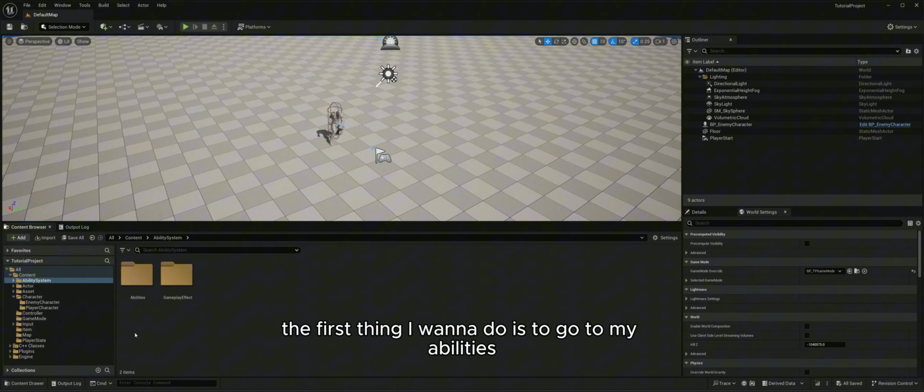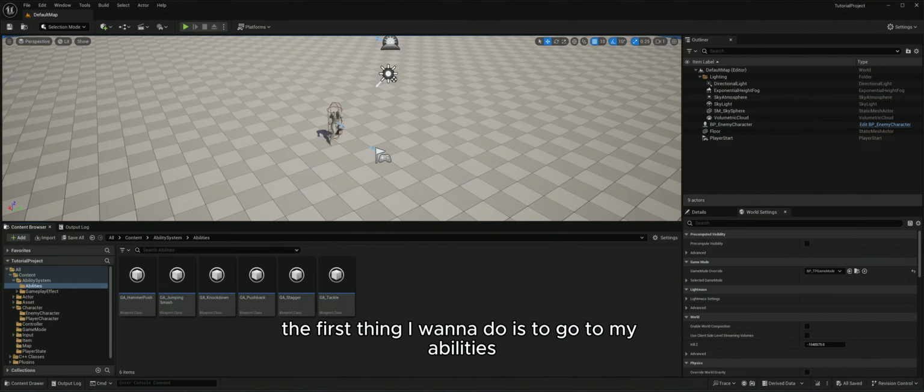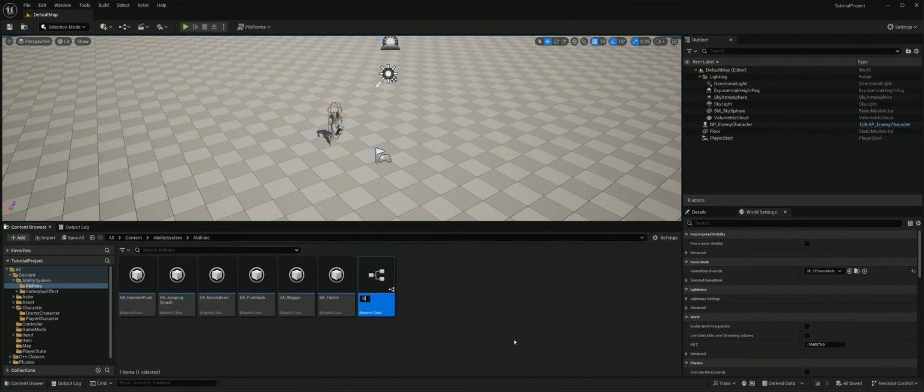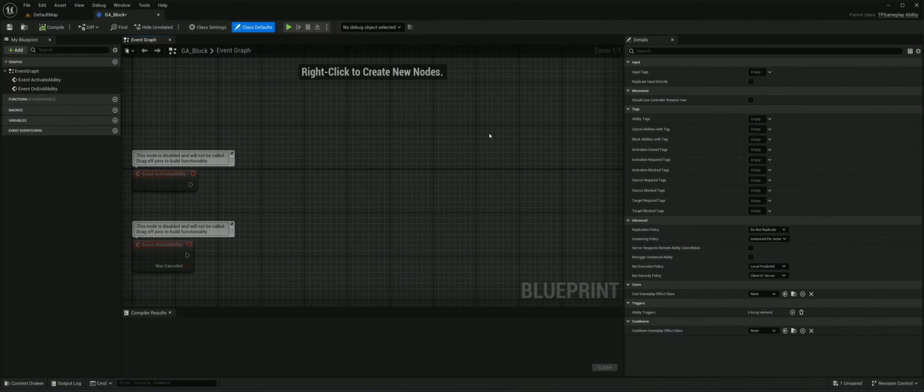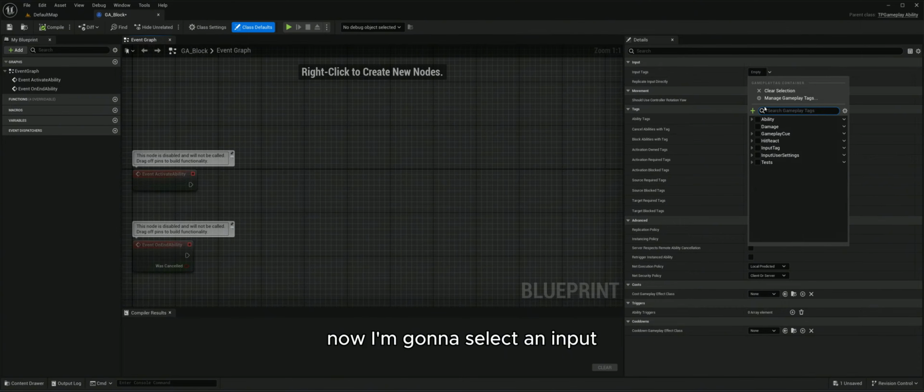Alright, so the first thing I want to do is to go to my abilities and make a new one. I'm gonna call it block. Select an input.